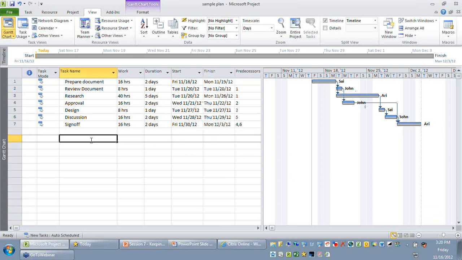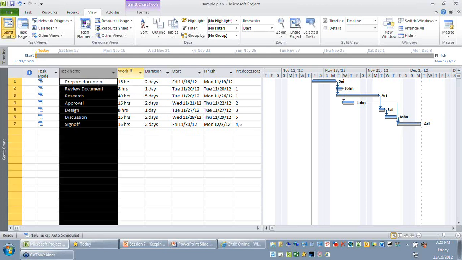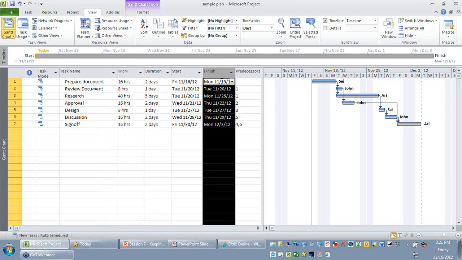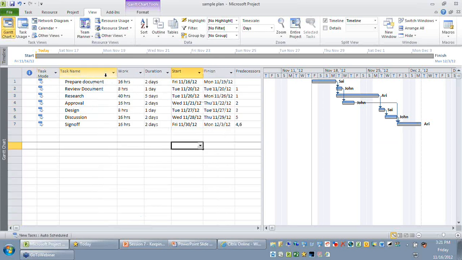So one of the most common mistakes I have seen done by schedulers is they don't do a baselining. They just use the entry table to reflect what has been planned, and they just update the actual and the finish to record the actuals or revise the estimates. But remember, there are two tables which you have seen today. One is called the entry table, which you are now looking at on your screen. The second is a baseline table, which stores your baseline data. So remember, your entry table will always be dynamic.